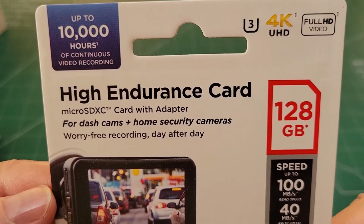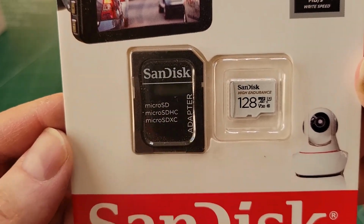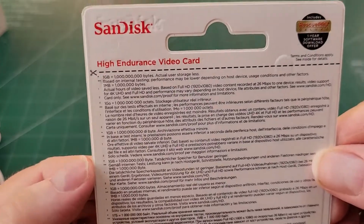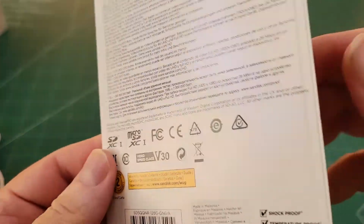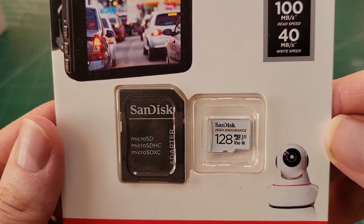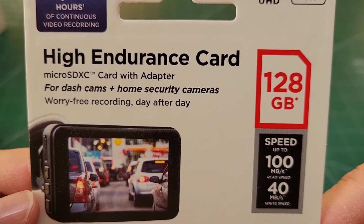It's waterproof. I use the 64 gigabyte card in one of my cameras and 128 gigabyte in another one of my cameras. You're going to get about 5,000 hours of recording if you use the 64 gigabyte SD card. But if you use the 128 micro SD card, you're going to get about 10,000 hours of recording.